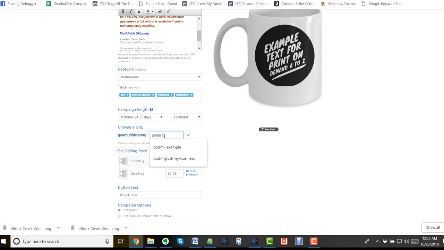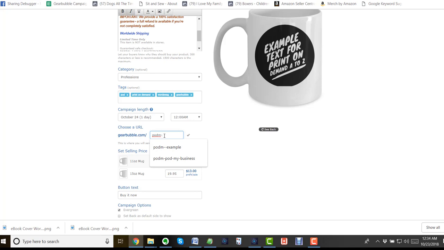These become real useful later when you're doing Facebook ads, because you can tell Facebook you'd like to create an audience out of everybody who has DGM in the URL, which would mean that these were people who looked at one of my dog mugs. They may not have bought it, but at least they looked at it.